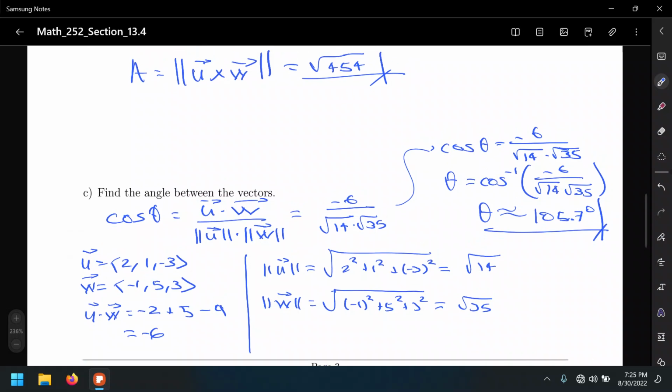Questions about anything so far? Yes? So when you use the thumb rule for these two vectors, will it be going down or up? We would need to graph those vectors to see their directions. In this case, we're just going with the numbers because it's hard to plot stuff in 3D. When we did plotting points, it was kind of hard just because of the perspective. So we just take the result in this case.